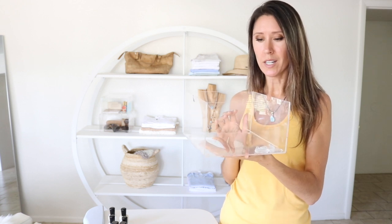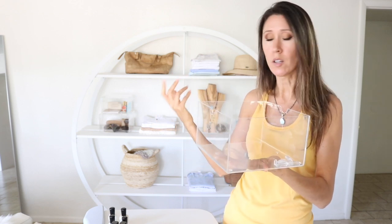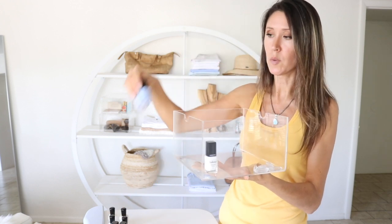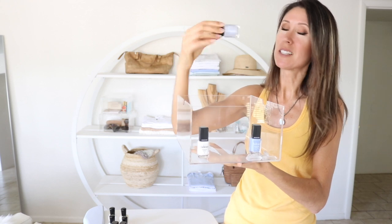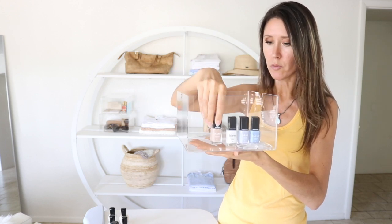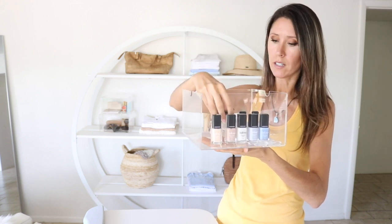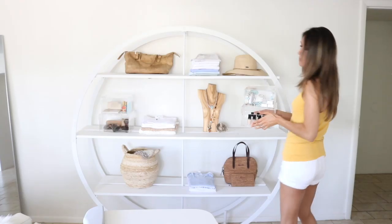I've got one more acrylic box. I wasn't sure what I was going to put in here, but I think for now I'm just going to put some of my favorite nail polishes that tie together with the color palette. I tend to wear white a lot, so I'm going to put some from London Town Lacquer — Duchess is one of my favorite whites from them. And then some of their blue colors: Amalfi Love and Dainty Days. Some nudes too: The Full Monty and Cheerio. And from Zoya I've got Purity, Snow White, Adele, and Lucy. I've also got some Tibetan double-terminated quartz crystals that I had in here before that I'm just leaving in. I'm stacking those two boxes together.